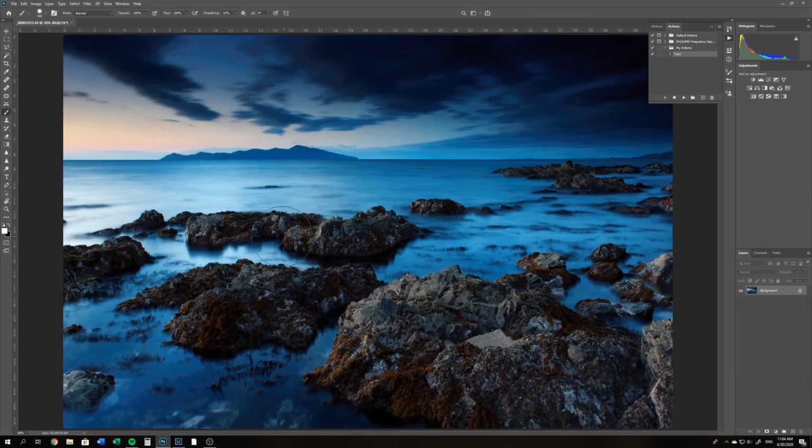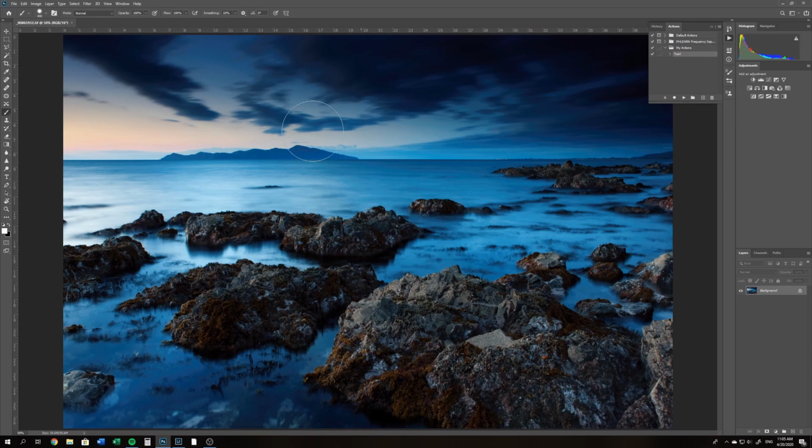There it goes. Right, so the nice thing about this technique is I can teach you how to do it, but I can also teach you a way where you never have to remember how to do it again, which is a little added bonus, and that is with these actions in Photoshop. So an action essentially is you're making a little set of instructions where you can go back and push play in future and Photoshop will just do that same set of actions again. So it's a really handy technique.